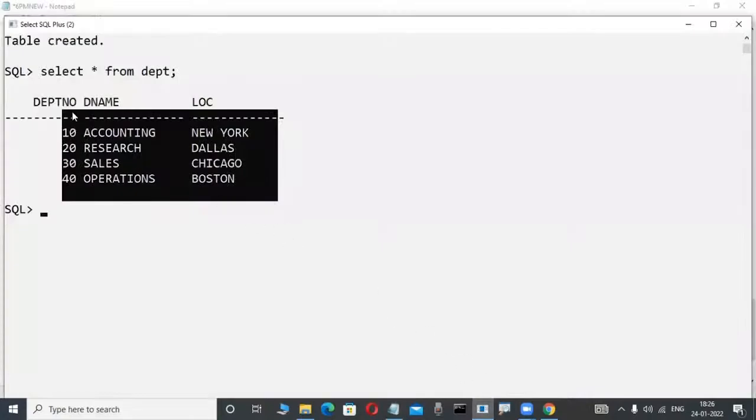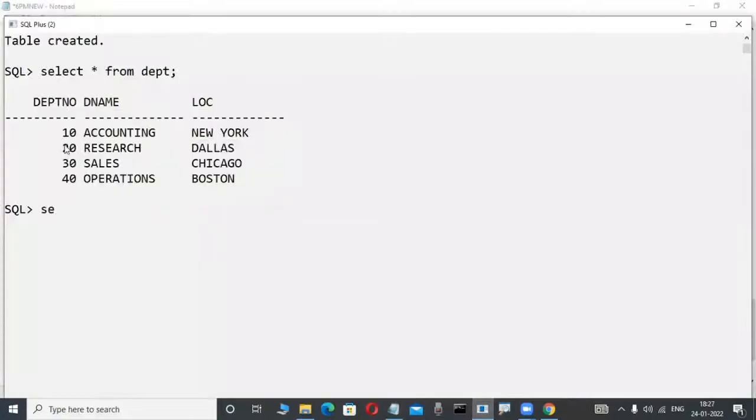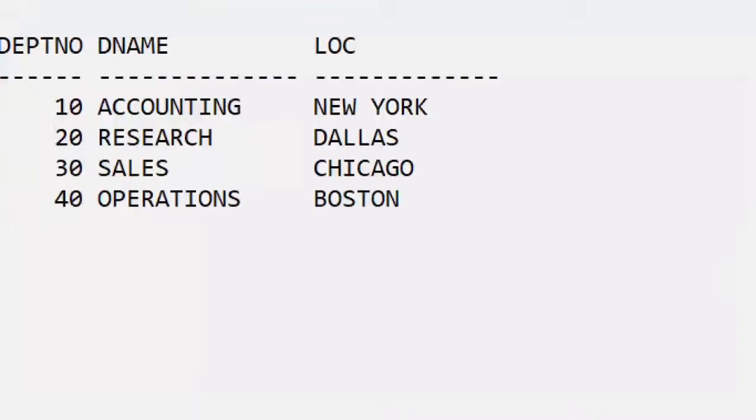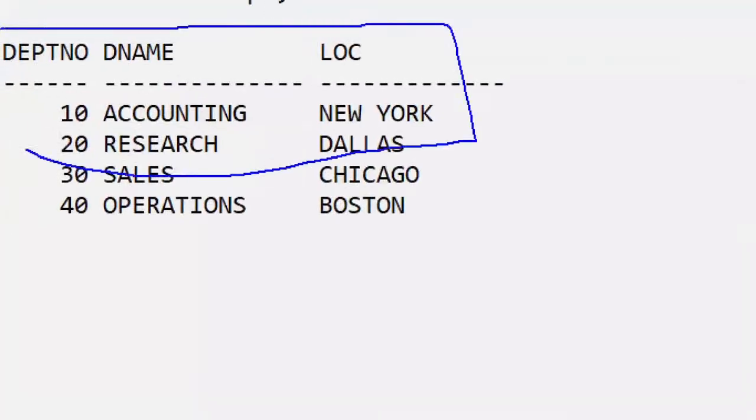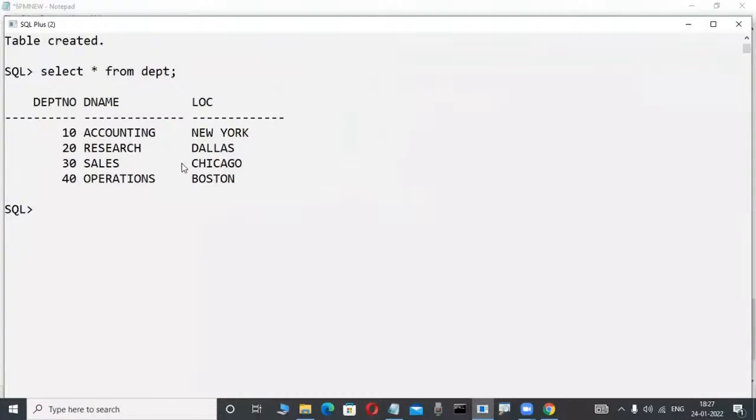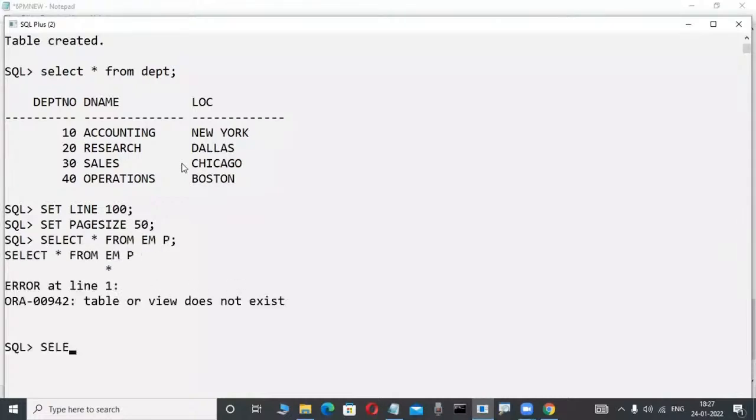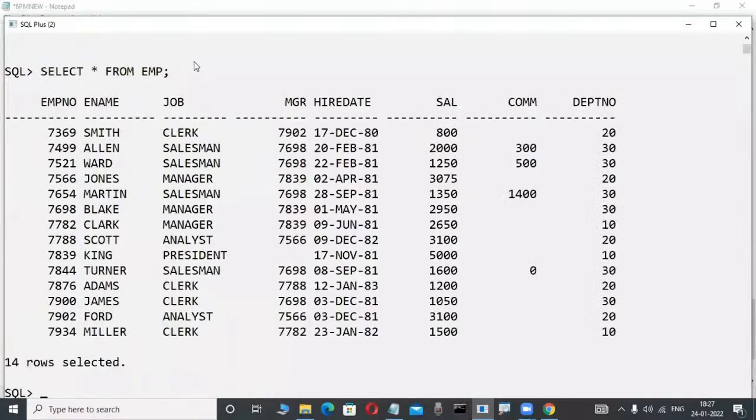Suppose you are a first-time newcomer, how are you thinking? Oh, nothing is there. Relational data model products also store data in table format only. You are thinking, okay, fine, I agree, table format only, data is stored. Observe here, tables are available. These are all the tables. Now big tables are there. This is table format only, data is there.